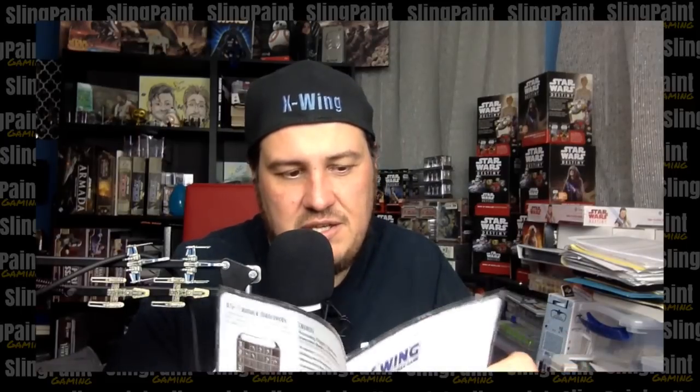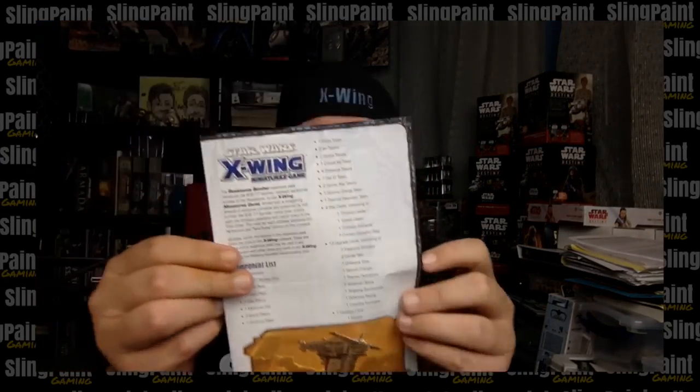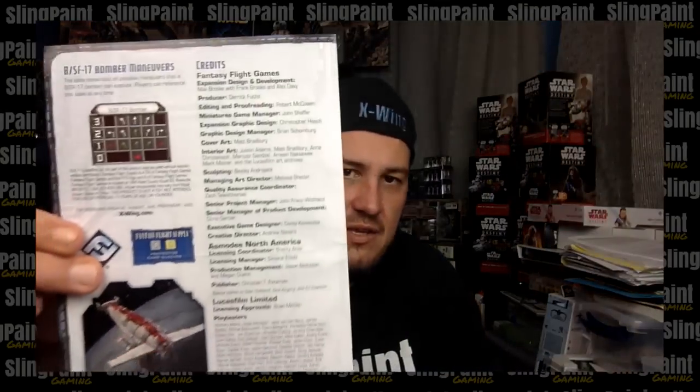It also comes with, because it's in a large base box, the pamphlet, which is very nice. Here's the inside. It talks about all the different maneuvers, how you play, ion tokens, and all different things. And here's the backside. But no new missions, which is pretty interesting as to why they don't have any new missions.